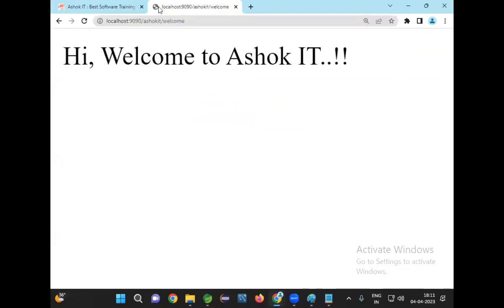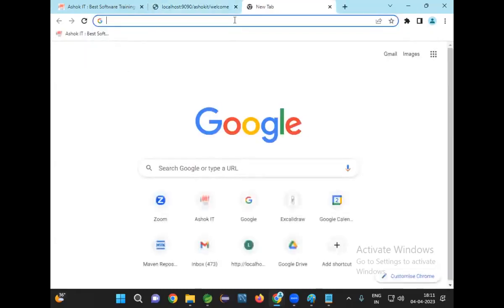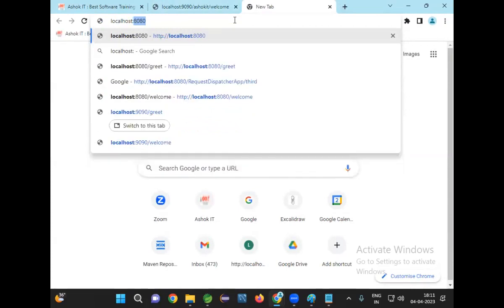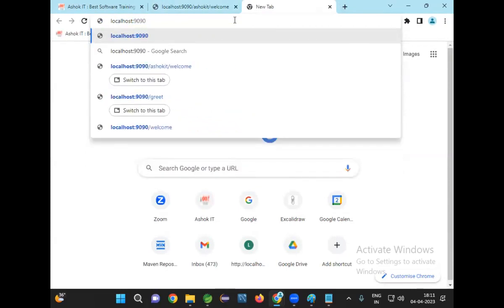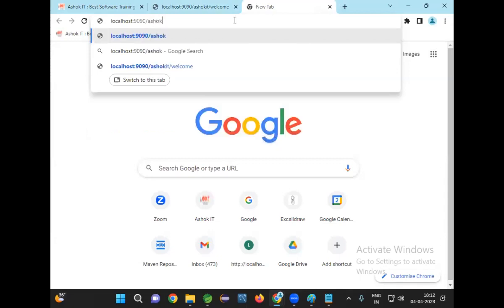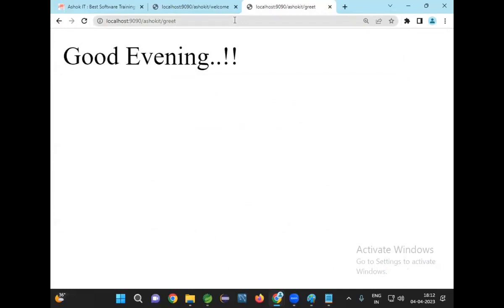Now I am able to access with the project name in the URL. Similarly, let's go for greet. How to access that? localhost:9090/AshokIT/greet. Now I'm able to access that.